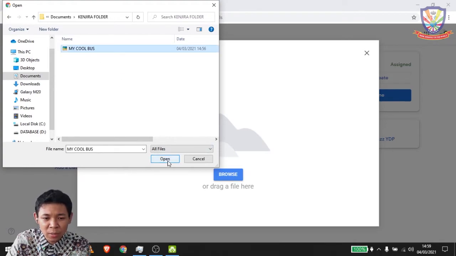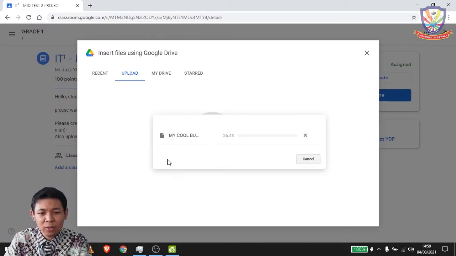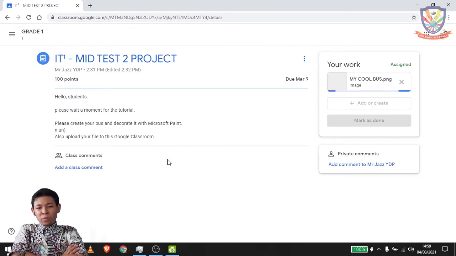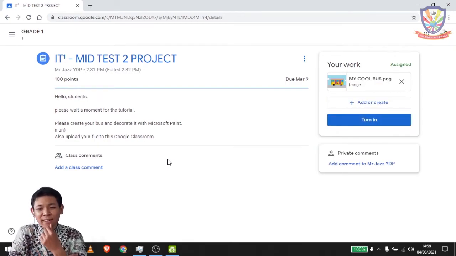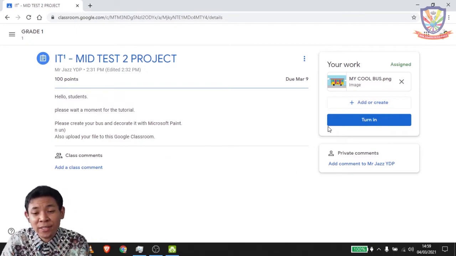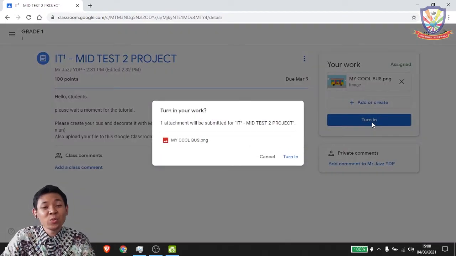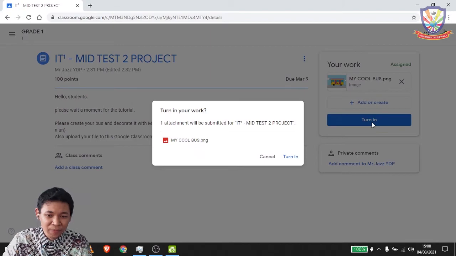Or you can use double click and wait for the upload process until finished. Oh, it's done. And after it's done, what you have to do, you need to press Turn In, everyone, so you will not miss the assignment.